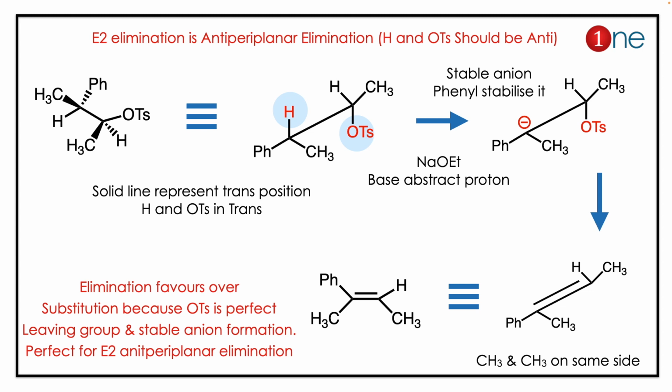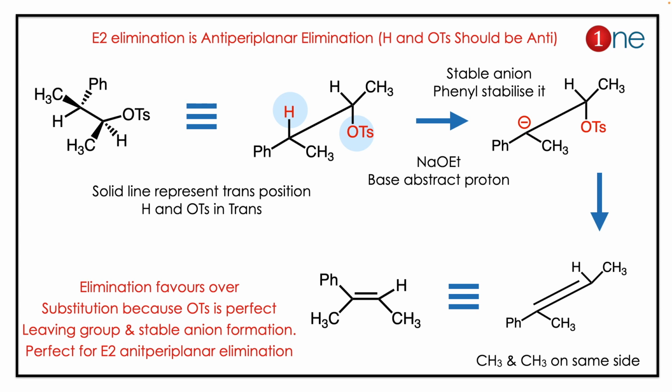What really happened? Phenyl and hydrogens are on the same side, methyl groups are on the same side. So first the proton elimination happened, then the tosylate elimination happened. You have an alkene there, with the CH3 groups on the same side. Similarly, you write the alkene in the 2D way. You have the final product.